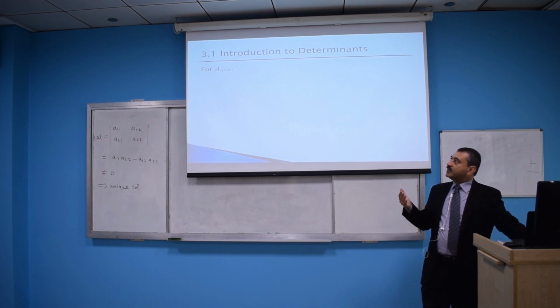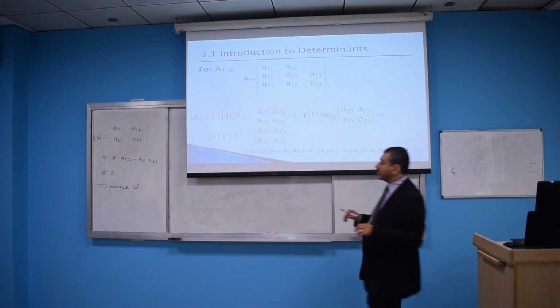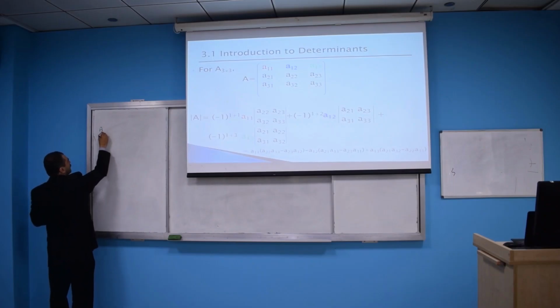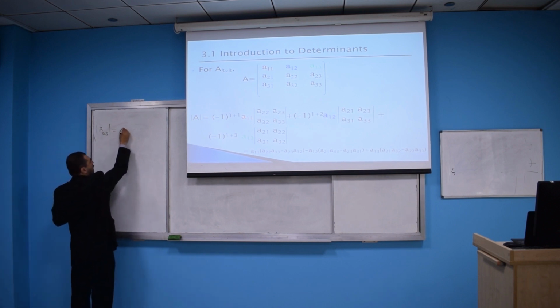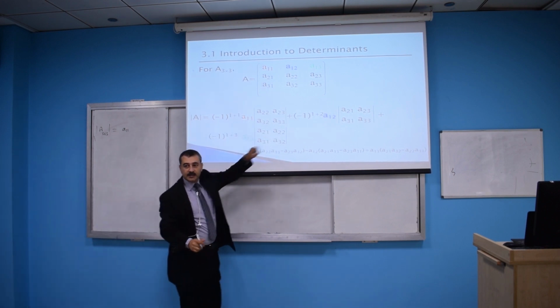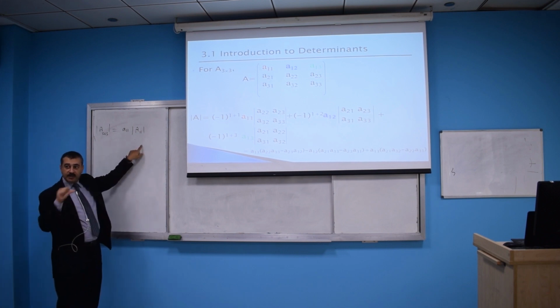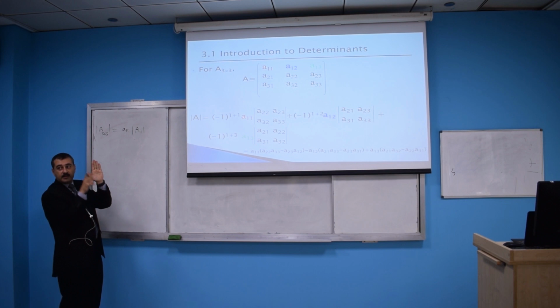What happens for A if it is n by n? How to do the expansion? Let's get back to the 3 by 3 and try to generalize for n by n. If you have A 3 by 3, I can write the determinant as A11, and the sign would be positive, multiplied by the minor. I call the minor determinant of big A11. This means the minor determinant after removing the row containing the entry A11 and its column. Cover the row and column and write the minor determinant.